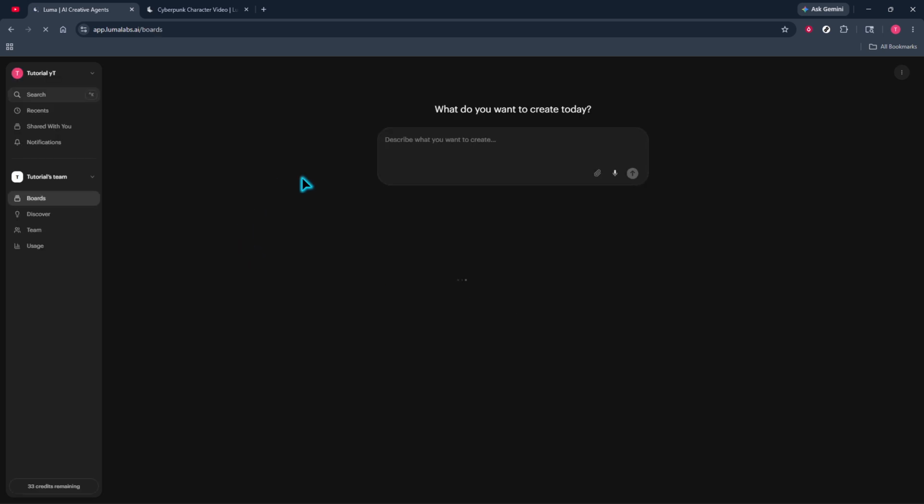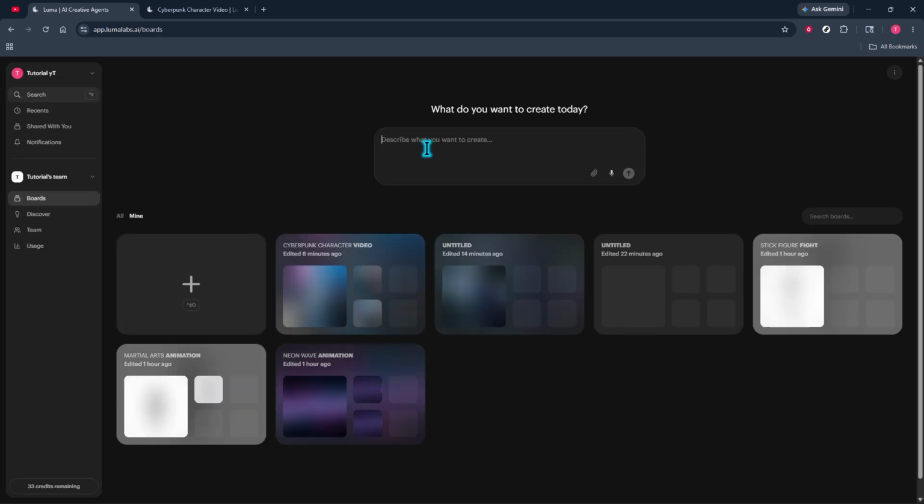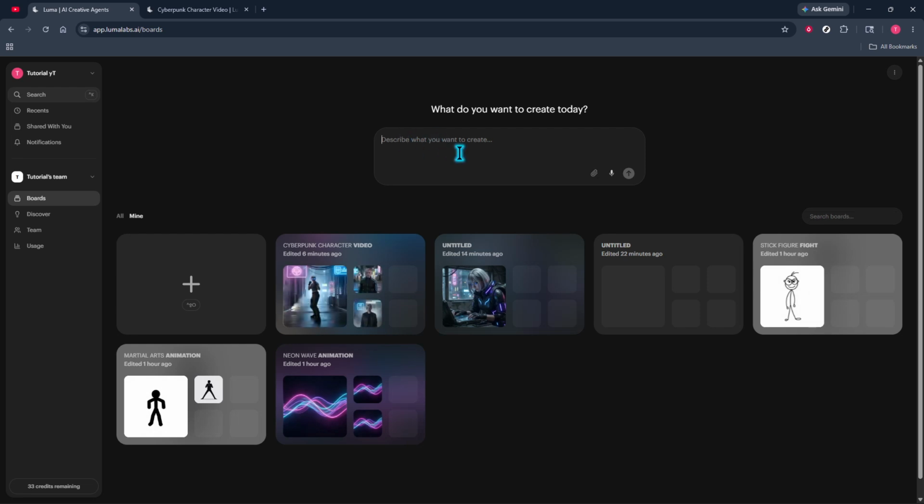In the prompt box, describe your character clearly and consistently. For best results, lock in the core identity. Include details like age range, hairstyle, clothing, face shape, notable features, and an overall vibe. You can even add a simple label in your wording, such as "this same character," to reinforce continuity.